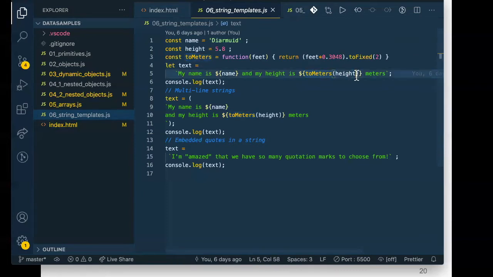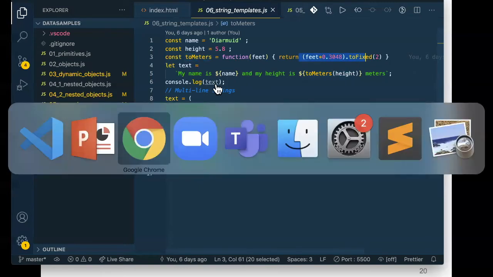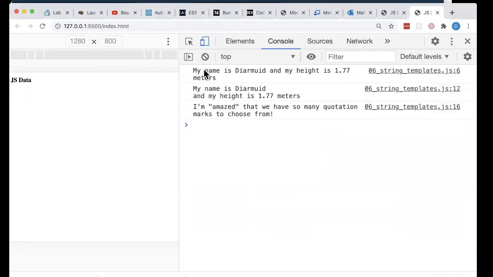And so that entire expression gets evaluated. And the result of the evaluation, in other words, whatever is returned here, gets inserted into the string. So when I do the console.log of text, what do I get? I get all of this.